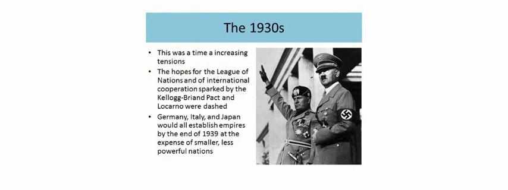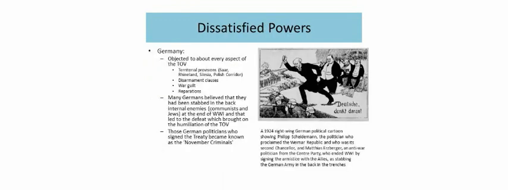The Locarno Treaties, of course, came hand in hand with the Allies allowing Germany into the League of Nations and, of course, helping them out of their financial mess following the hyperinflation in 1923-24. On the other hand, Germany, Italy, and Japan, by the end of this decade, would turn their backs on those international deals and all expand their power at the expense of smaller, less powerful nations, most of whom were their neighbors. So we see a very dramatic shift in a period of about 10 years, from the beginning to the end of the 1930s. And this unit concerns itself with why that shift was so dramatic.